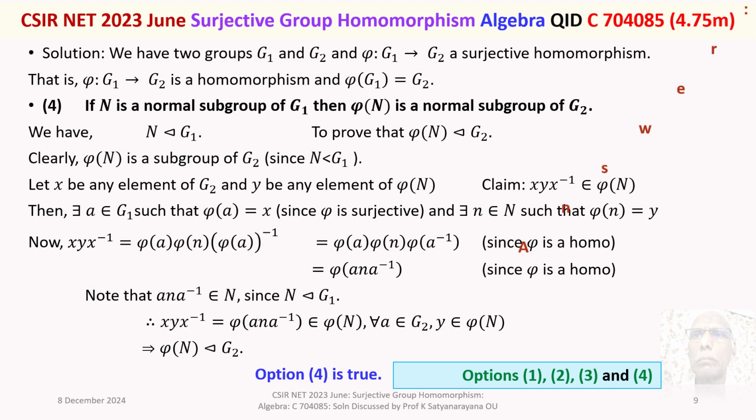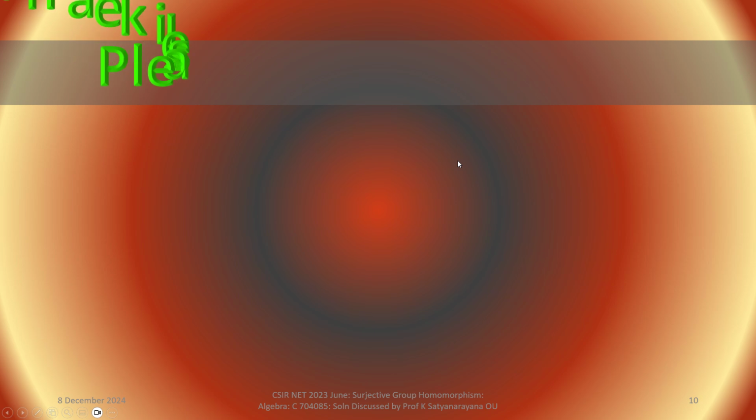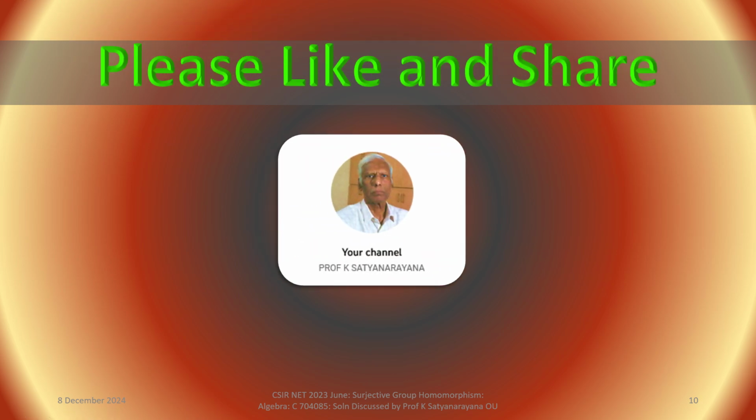That is the detailed discussion of the solution of the problem from group theory, which is related to the surjective group homomorphism. This question is straightforward. Almost all of them we do as examples under exercise. I am sure that you have done this in your examination. I am sure that you have understood the solution of this problem.